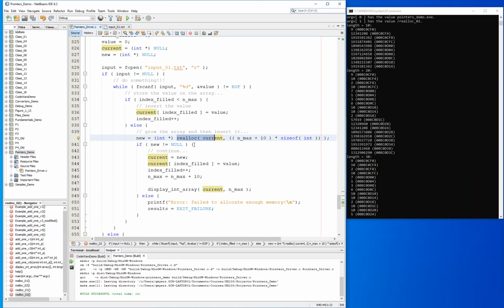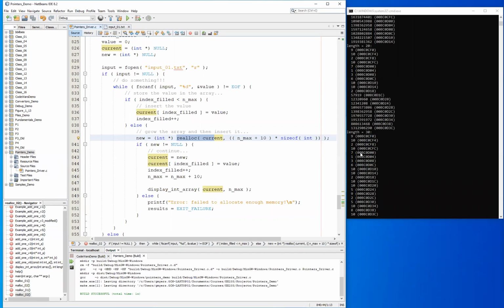And when I ran out of memory or enough memory in my current array, then I simply allocated another block of memory. So notice here it's 0CF0, but then what I get here is additional spaces in memory. So for a total of 20 locations in my array. And then I start filling those up.